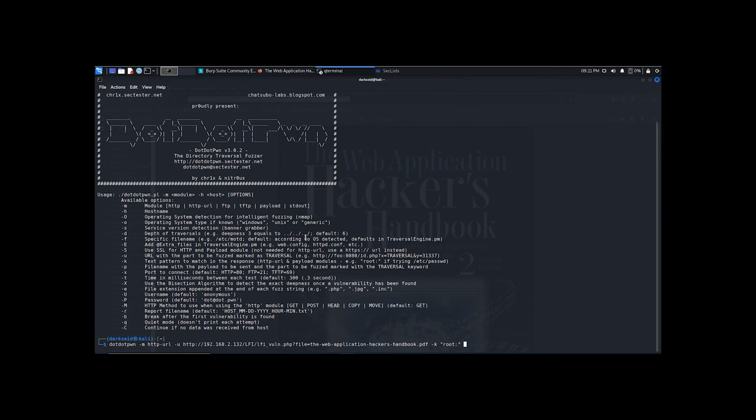We'll just have a look at some other options that we need. So we'll need to put in a capital -T for traversal, and this will essentially just replace all the payloads for this parameter here, so we can check to see if it's vulnerable, and we'll just hit enter.